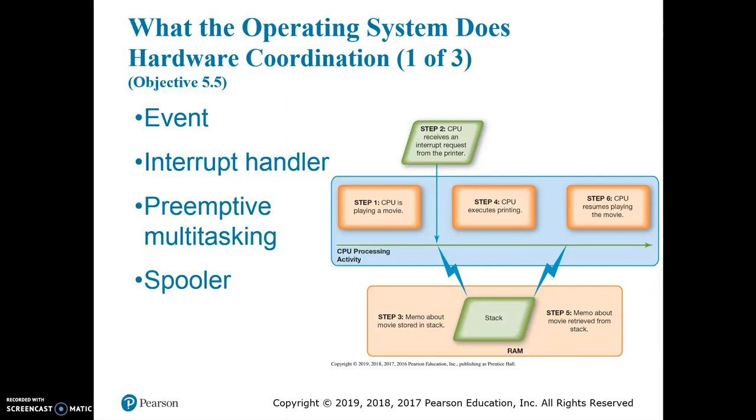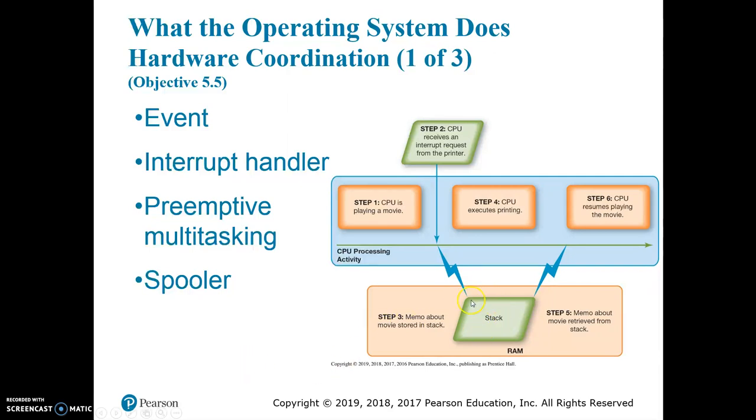Okay, and so what it does though, and now here we are at step 3, is it creates a little memo to itself. Okay, it has this stack in the RAM, and it creates this little memo to itself. So think of it sort of like a Post-it or something. And it's like, hey, here we are in the movie. Basically, keep playing the movie. Don't forget about that task, but now we're also going to put our main focus on printing this document.